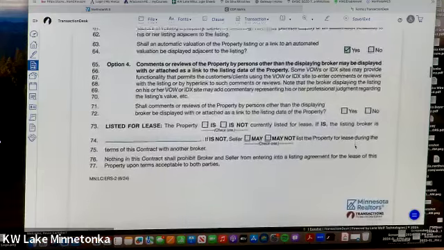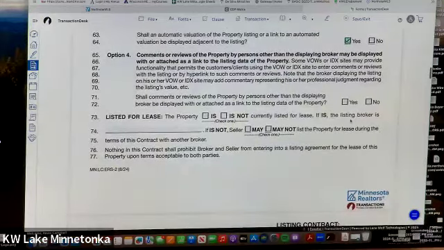We'll deal with that. That's right. Do you want comments to be able to be put on there? Yes. All right. Does anyone else do yes, yes, yes, no, or anyone do a no to any of those? We do a no at the end. No on option 4? I see that quite a bit. That's why. All right. Is it listed for lease currently?